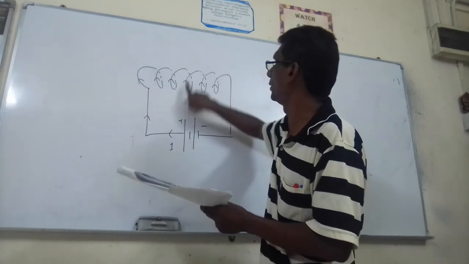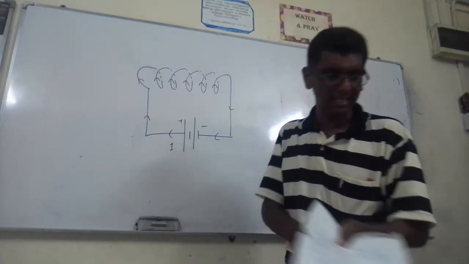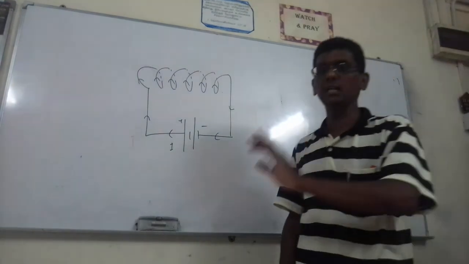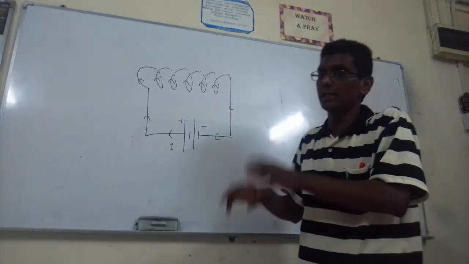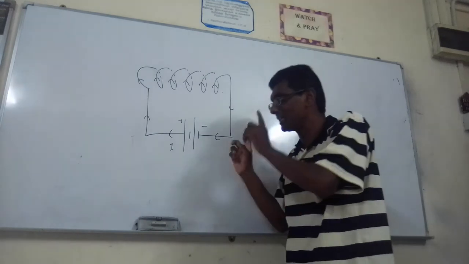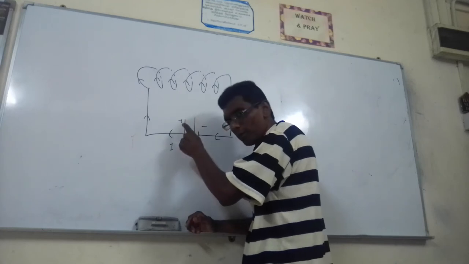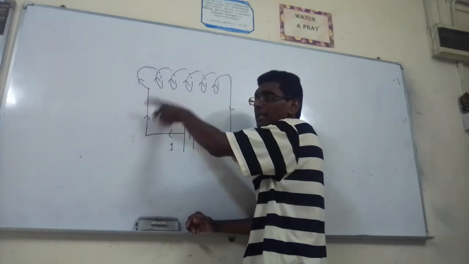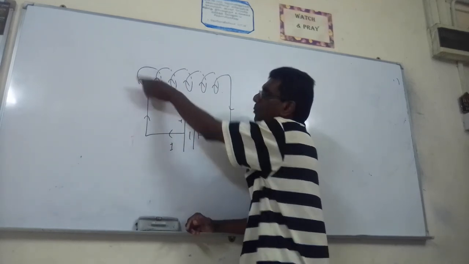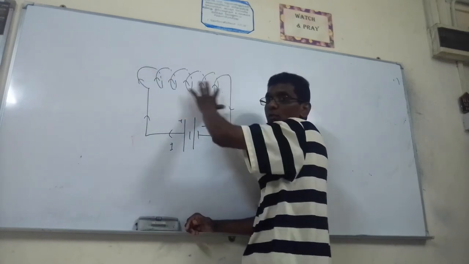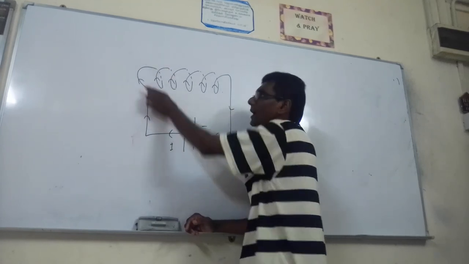So the current goes from positive to negative in this direction. The current shows going front to back. That's why I told you last week, for solenoid questions it is important to follow the current direction from the positive terminal of the battery to the wire, whether the wire is going front to back or back to front. This wire is front to back. This is a coil. The coil is front to back, so the current is front to back.